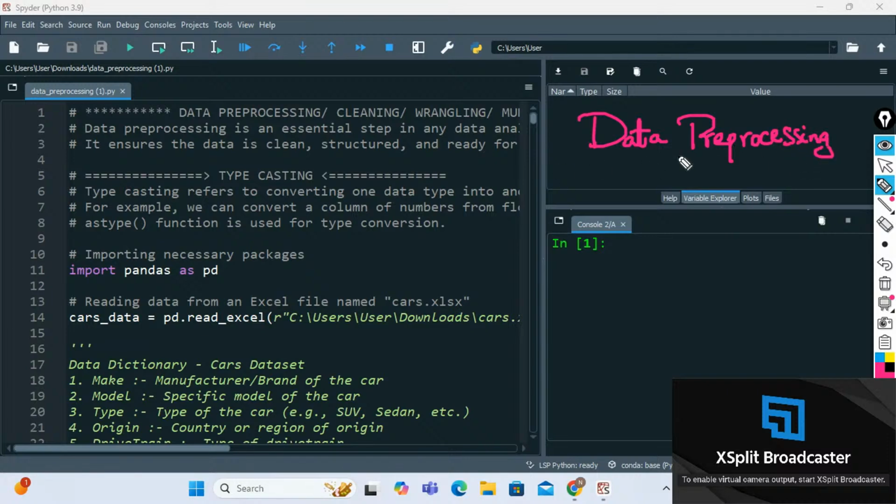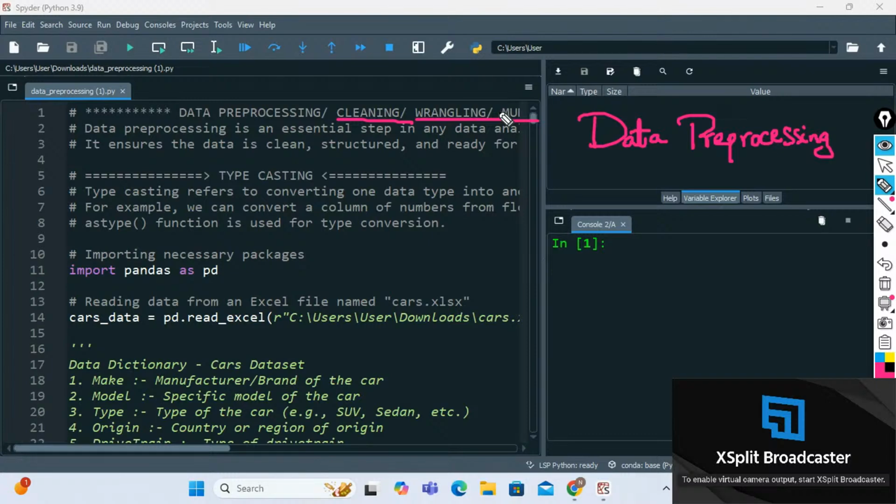What is data pre-processing? It is also called cleansing, cleaning, wrangling, or munging. This is an important step because we are going to make the data clean and structured, so that we can readily build a model on top of this clean data.